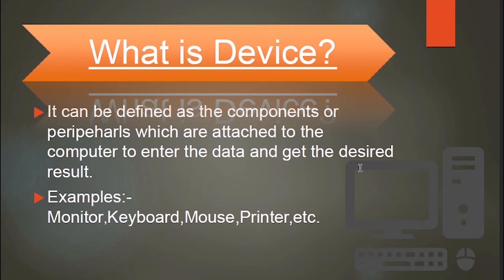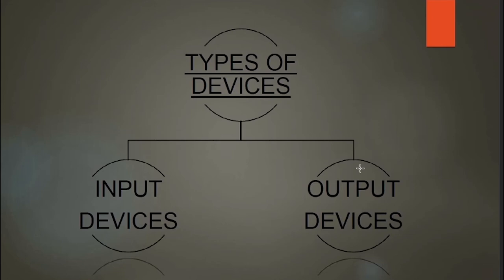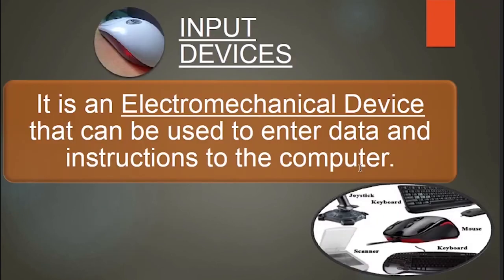So it's like our body. For example, in our body, we have our hands, we have our eyes, we have our feet, we have our brains. So parang computer din po ang ating body. For this one, parang device. Okay? So we have different types of devices. We have the input devices and we have the output devices. First up, we're going to talk about the input devices.